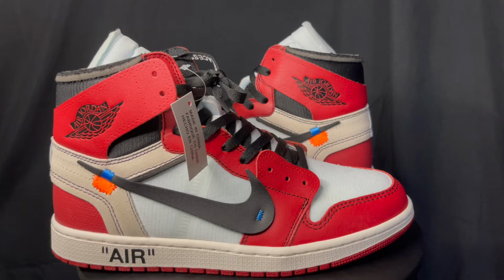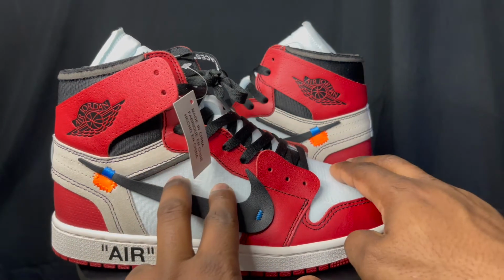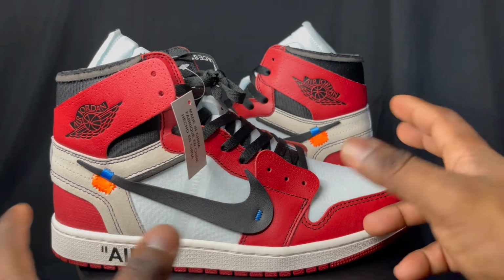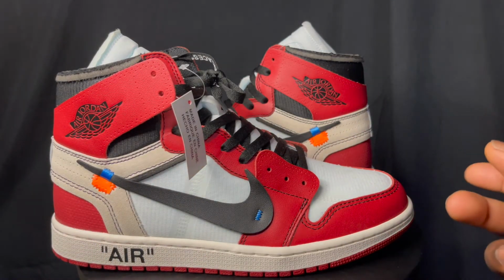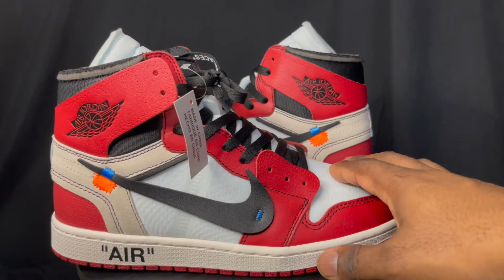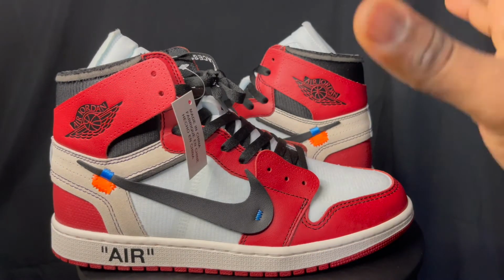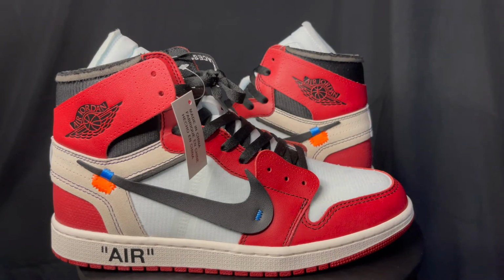So if I had to rate the shoe on a scale of 1 to 10, I'm gonna give this one a solid 7.5. It's not because I don't like the shoe, it's because it doesn't have the ballistic mesh. If it had the ballistic mesh, I definitely would hike that up to maybe an 8.5, maybe a 9-ish, somewhere in that region. But because it doesn't have that ballistic mesh, I'm just not a fan. I've seen the pictures of how slimy and grimy the toe box gets, and I'm just not a fan of it at all. So 7.5, 8, somewhere in that range for me.